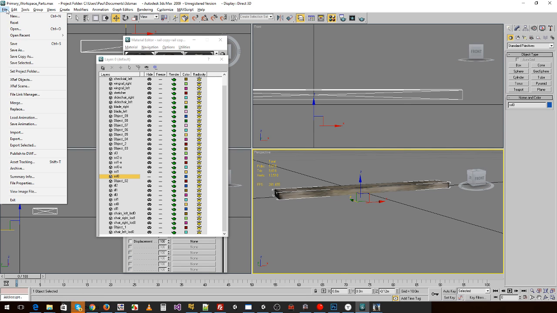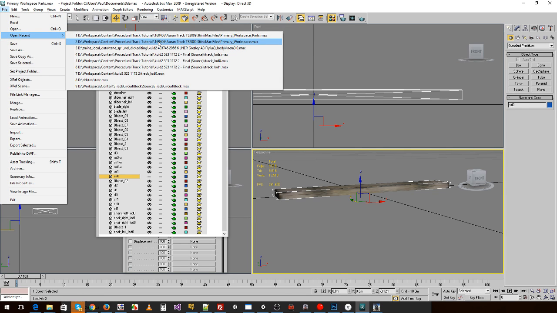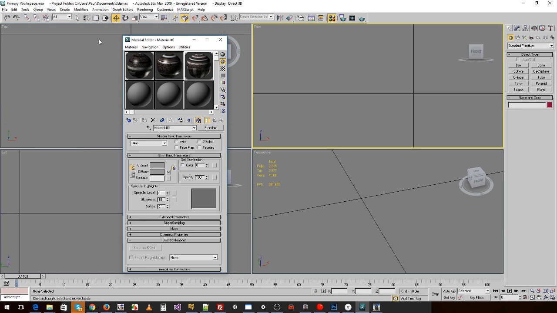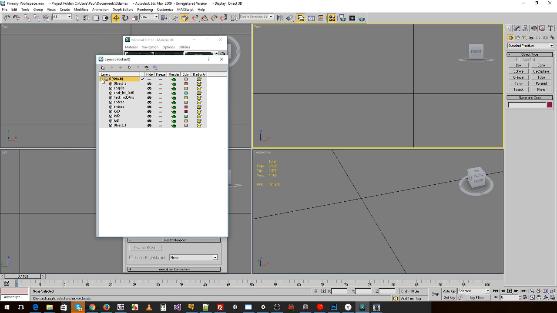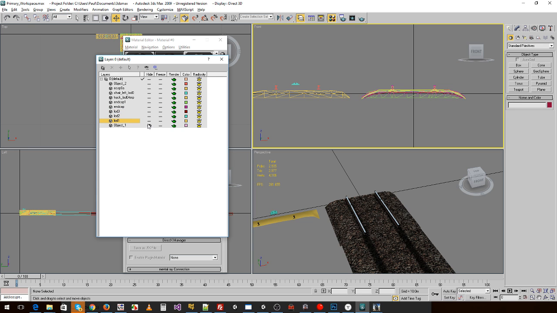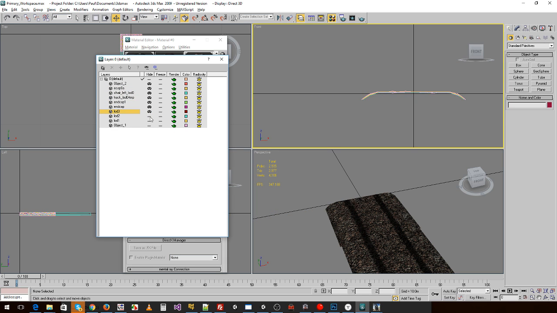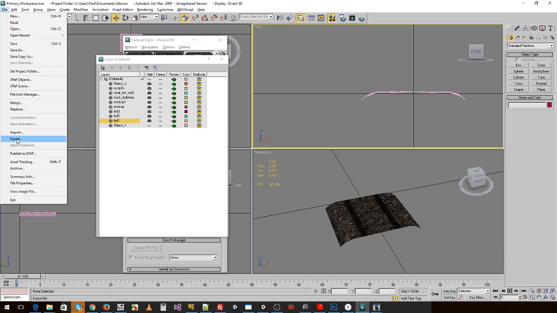Let's tinker with it a tiny bit. Okay, yes, save that. That's more than enough, I'd say. Export that out.